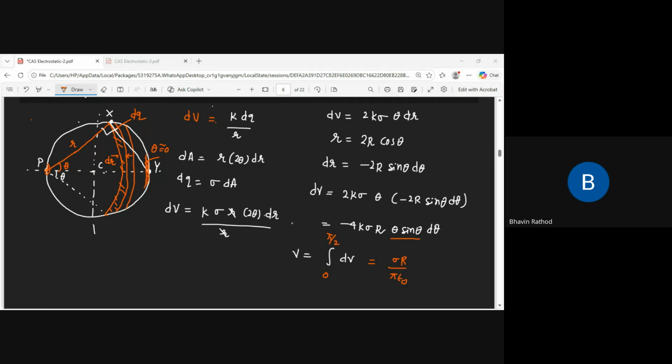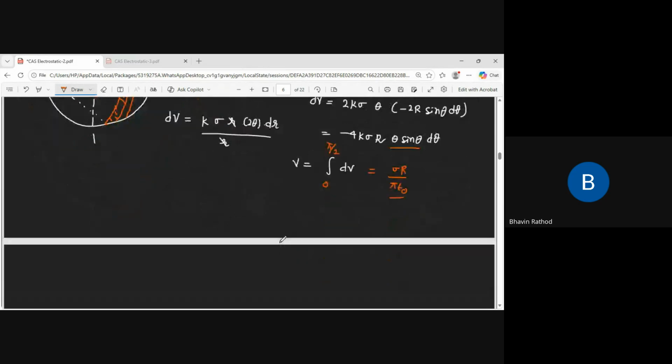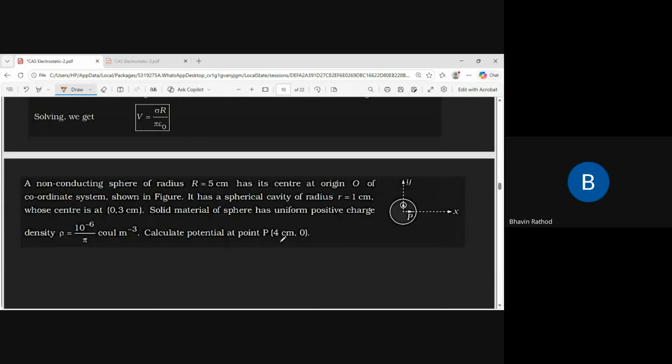Fine. So now let us move on to the next one. This is a very important derivation also, and I think it will help to remember the final answer for potential. I have seen some questions where you have to start with this equation and then take it forward. All right, now let's try this one.